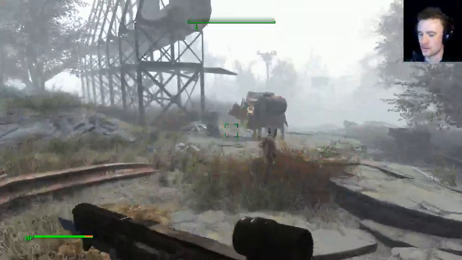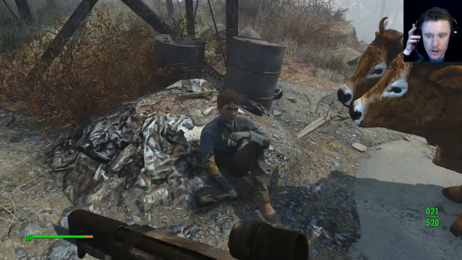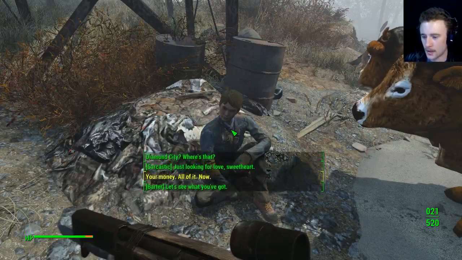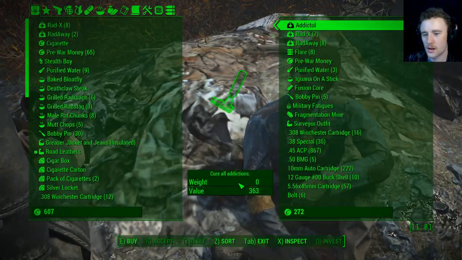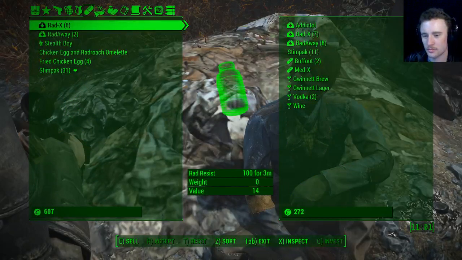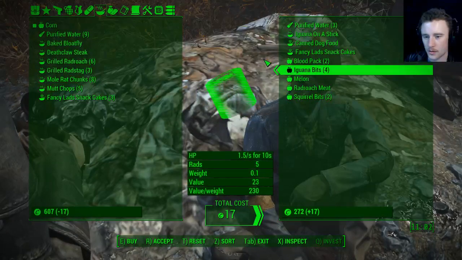Hello, cow. And someone standing by, cow. Who are you? Hi. Hey. So what's your story? Looking to trade? Rob me? Or just ask directions to Diamond City? Yeah, see what you got. Let's see what you've got. I have a little bit of everything. Let's see. Do you have something? Corn. Yay. You don't have much fruit, though. Damn.